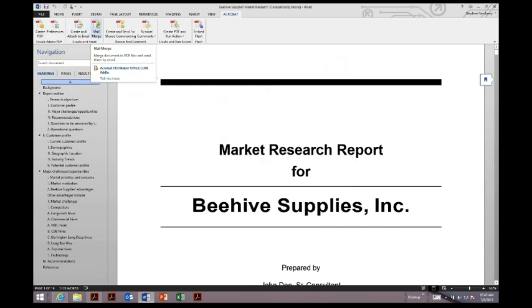You can actually perform a mail merge. If it's a mail merge document, you can create mail merge PDFs directly from here as well. Create and send for shared commenting. And another feature is you can actually pull the comments back out of a PDF and into your Word document from here. And the other thing I mentioned was this create PDF and run action.